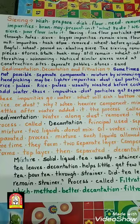Sieving allows the fine flour particles to pass through the holes of the sieve while the bigger impurities remain on the sieve. In a flour mill, impurities like husk and stones are removed from wheat before grinding it. Usually a bagful of wheat is poured in a slanting sieve. The sieve removes pieces of stones, stalk and husk that may still remain with wheat after threshing and winnowing.